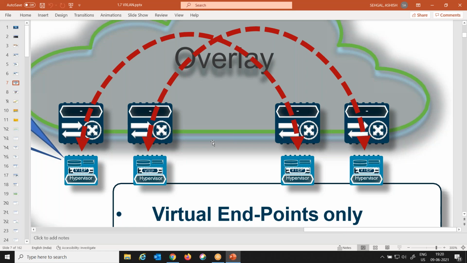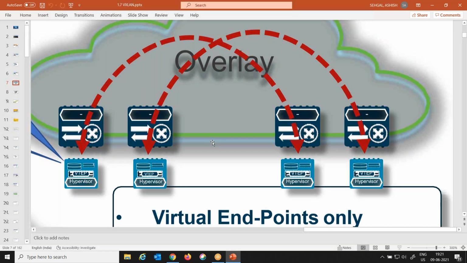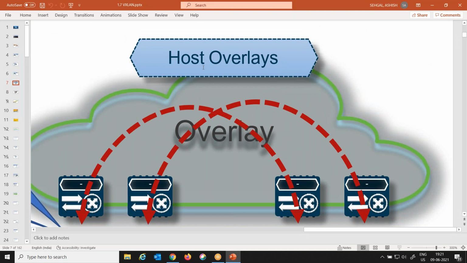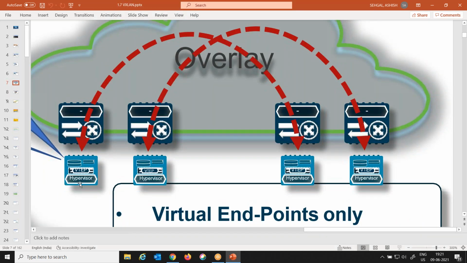Hypervisor is not actually the tunnel begin or end point. There is a virtual switch deployed on top of the hypervisor, which is commonly known as a virtual distributed switch or virtual standard switch. The details of virtual distributed switch and virtual standard switch come in our dedicated topic called Application Centric Infrastructure, wherein we understand how to virtualize our network. Don't worry, in our lab, we will not be setting up our so-called host overlay. Why are we calling it host? Because these hypervisors are known as hosts.